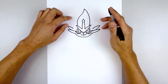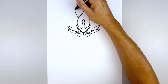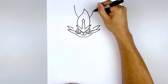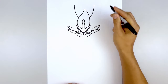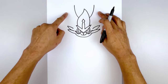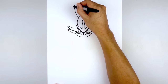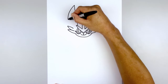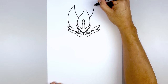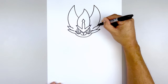Now let's add in the large ears. About halfway down the center piece, curve out and then up towards the top. Go over towards the right and do the same thing. Then from the top we're gonna curve out the ear and tuck this in behind the fur. Start with the left side, curving out and just pulling that in behind the fur. Do the same thing on the right — curving out, rounding out the side of the ear, and then pulling that in.